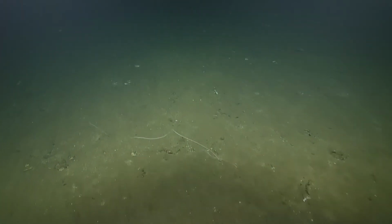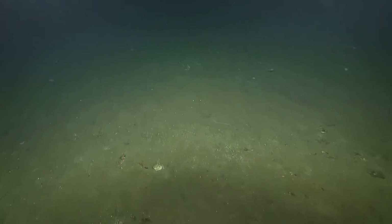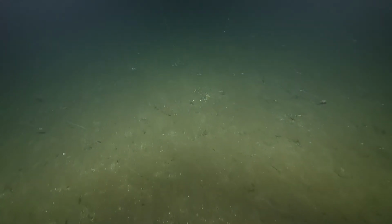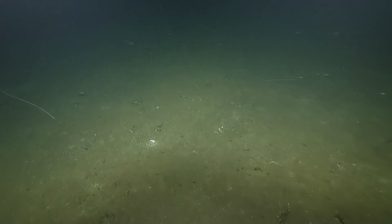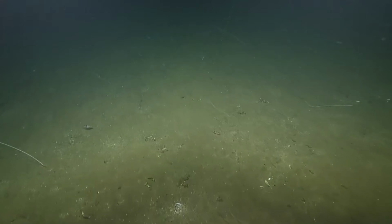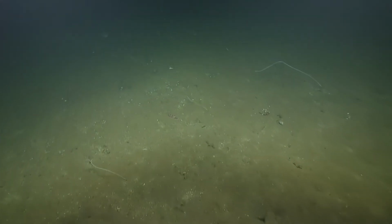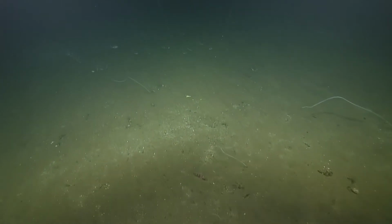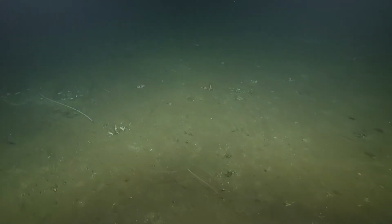There's the basket star, just like when we saw it during the watch change. Yep. So our heading is south, correct? We're going south. Correct. Somewhat. Yeah. We're heading towards the island. Yeah. Correct. And we're at 90 meters depth.